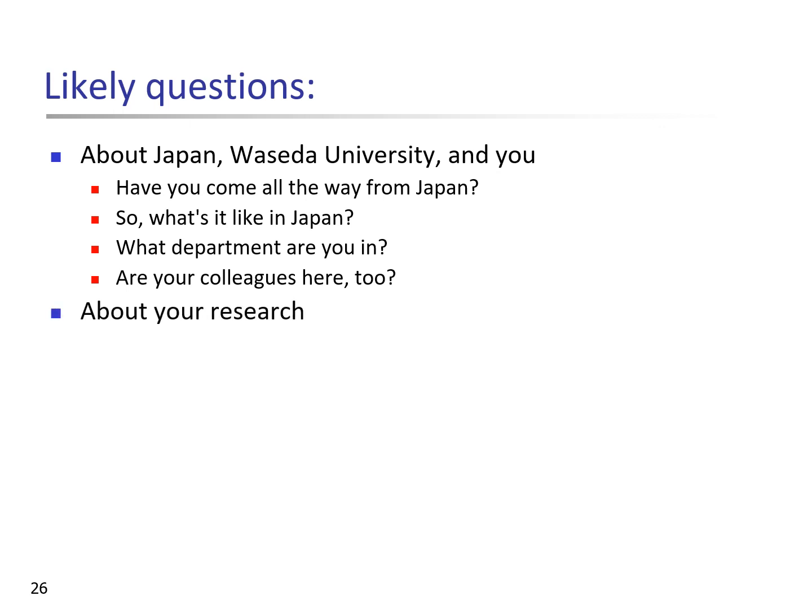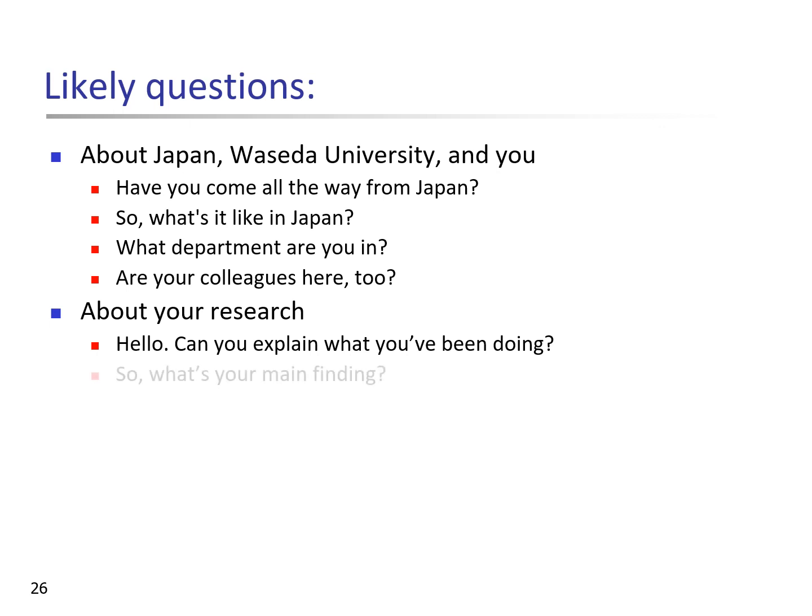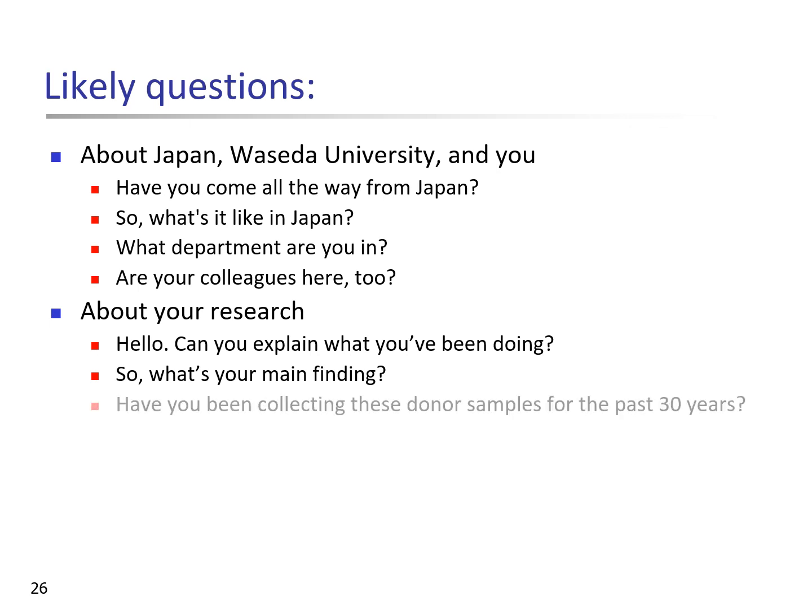You may also get questions about the research, and hopefully that would be the main question that you get asked about. So they could say, "Hello, can you explain what you've been doing?" And here is your chance to give your 1-minute summary. So what's your main finding? Here you can jump straight to the results section of the poster and explain what you found.